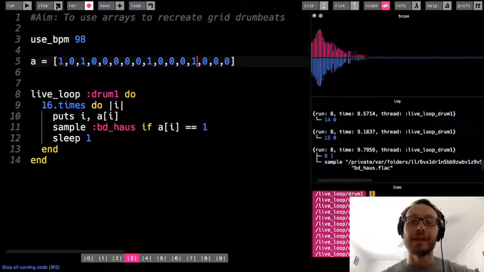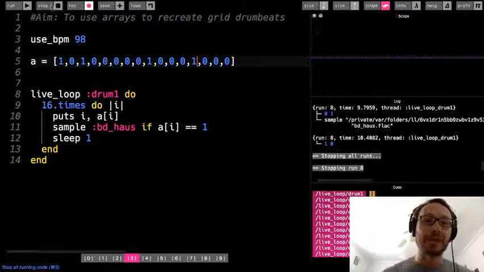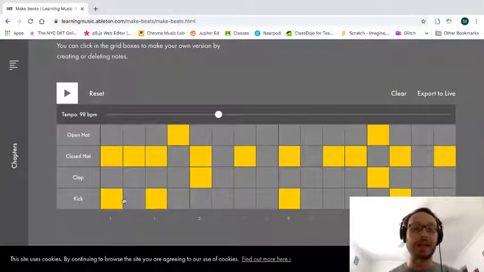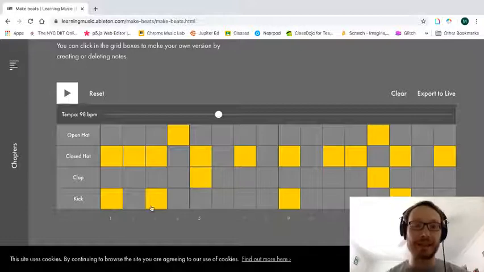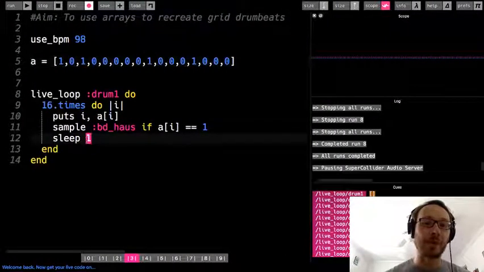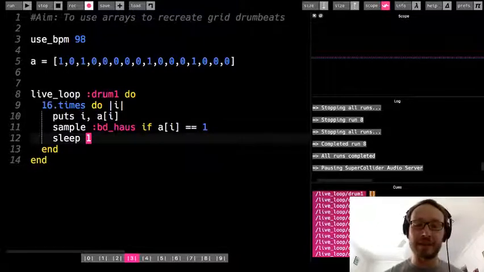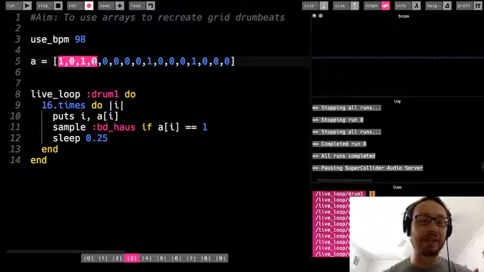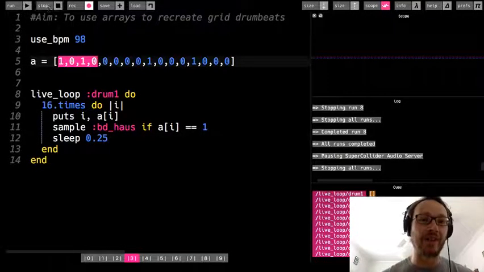Okay. So now it's going through. I'm going to make one change here. So as I said before, we have the subdivision here. So this is 4 beats, but each beat is broken up into 4 parts. So to make this more consistent, this 1 represents a beat. So I'm actually hitting 1 part in my array each beat. I'm going to make this 0.25 so that each 4 represents a beat. So it'll go faster. So here we go.